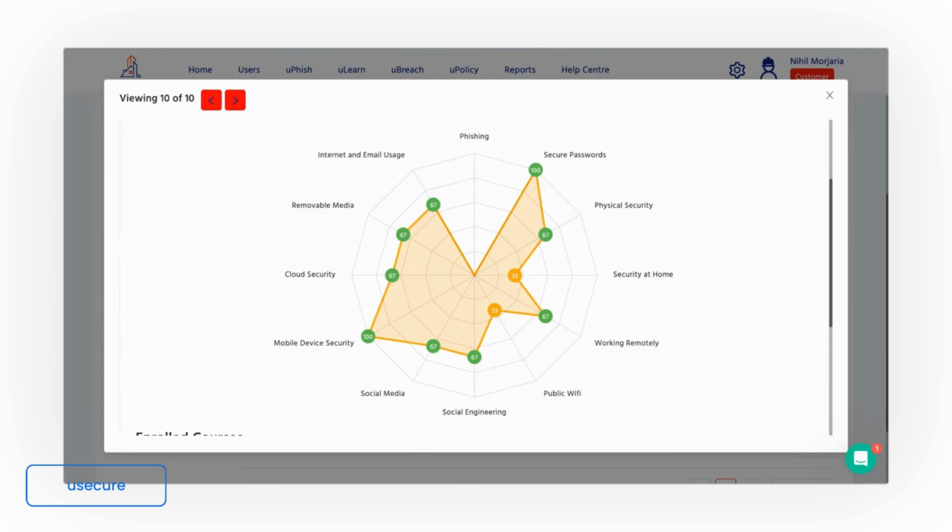Step 2 will then be to minimize that risk through bite-sized continual reinforcement. So the usecure system will then deploy these training courses to each staff member, prioritizing their lowest scoring topic. So client to client, user to user, they get built a personalized program which the system will then deploy for them. Our training courses comprise a short video and then a quiz at the end, so it should only take each staff member around 10 minutes to complete the training course.